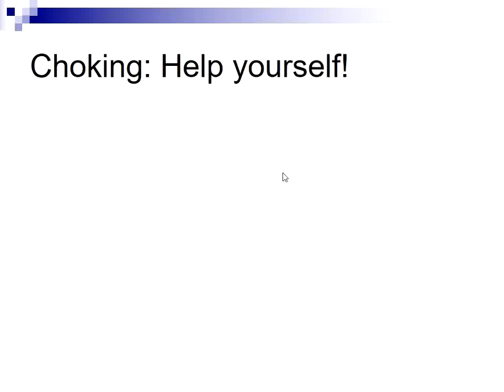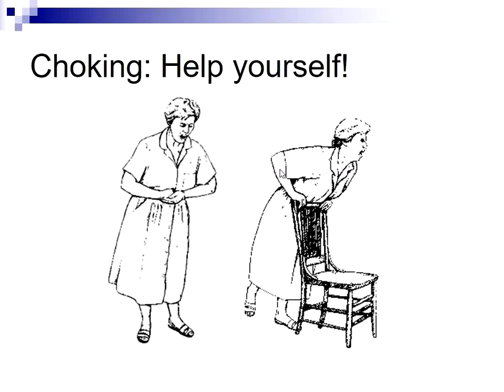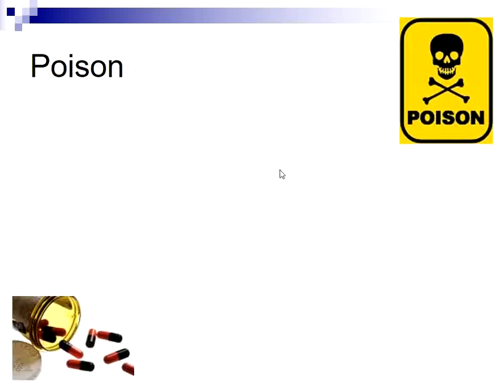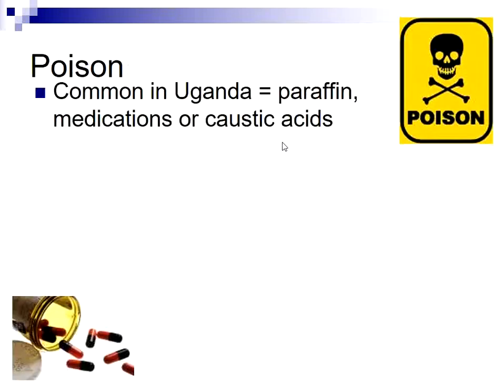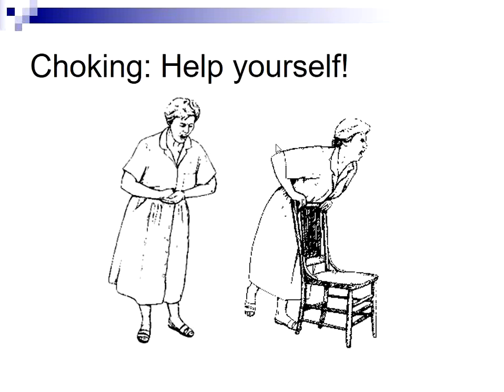But if you are choking and you are alone in the house, you could also help yourself. We call that self-help. You grab a chair the way it is shown there, and then you do some jerks also. You can save yourself by jerking yourself on the chair, because you have no one who could help you at that time.